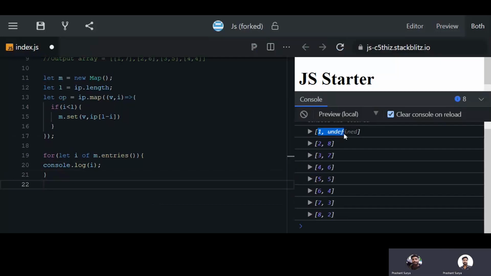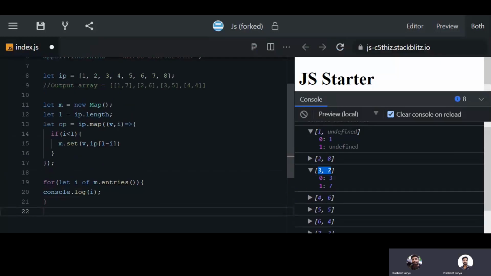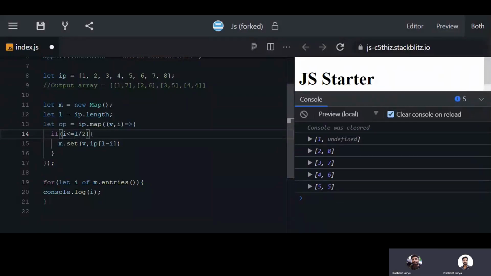You can see we have 1 with undefined, and 2 with 8, 3 with 7. That's because we are using it like this. If we do it with less than or equal to, then you can see what will happen. Up to length we don't need, so we have to do it with divide by 2. Now we are getting 1 with undefined, 2 with 8.